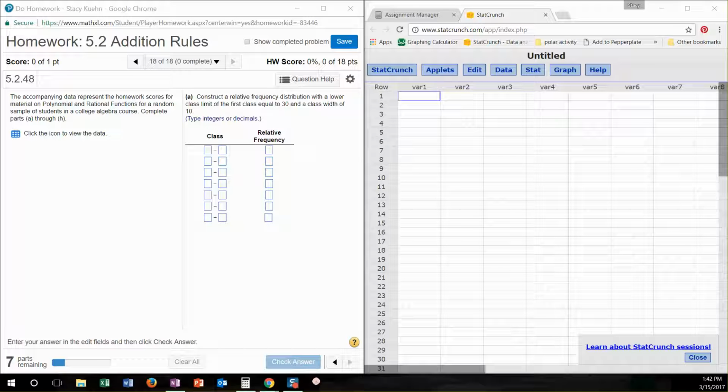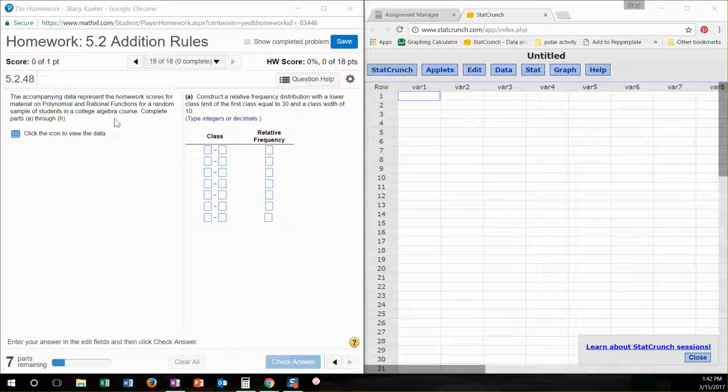Well, I want to take a few minutes to talk about how to answer this particular problem from the homework, which focuses on a set of test scores for a college algebra exam. And in it, you are asked to group things, find summary statistics, and so forth. So let's see if we can work on this problem together.